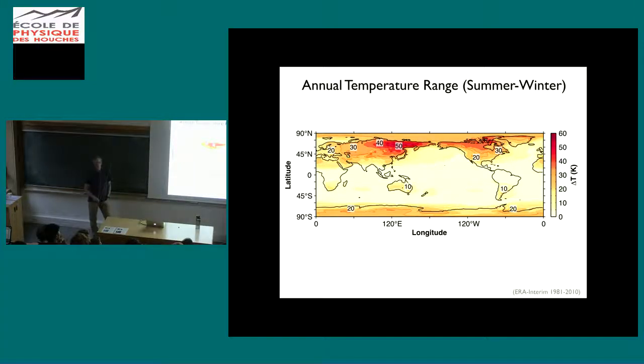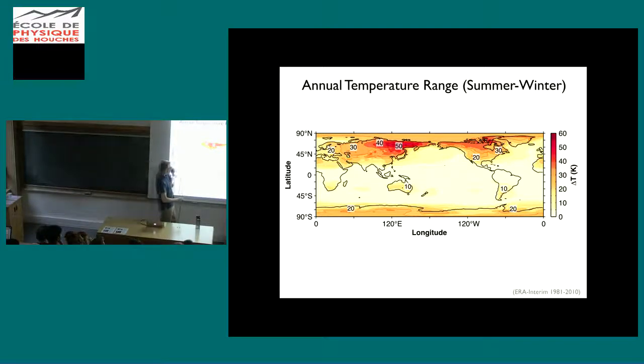So the first thing it tells you is that the temperatures in the tropics don't vary much. They vary so little, in fact, that the contour interval here is pretty coarse, it's 5 Kelvin. But with this contour interval, you don't even see the seam that you should see at the equator, because the temperature variations between summer and winter are relatively small near the equator. Otherwise, temperature variations are large over continents, and in particular in higher latitudes, say over Siberia, Northern Asia in general, you have a summer to winter temperature difference of 50 Kelvin, and that's quite enormous.